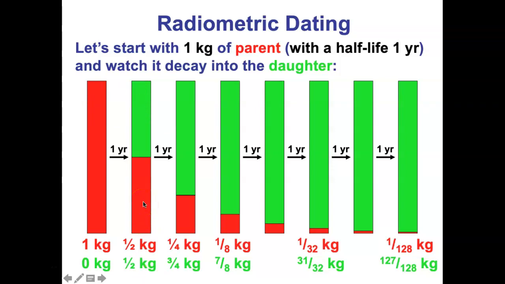If I come back another half-life later, so 2 half-lives have passed, 2 years have passed, what would happen? Well, a quarter of the parents would still be parents, and the other quarter will have also turned into daughters. If I come back another half-life later, then half of those parents will still be parents, half of those parents will have turned into daughters. So every time a half-life passes, you're left with half of the parents that you had before, and the rest have already been turned into daughters.